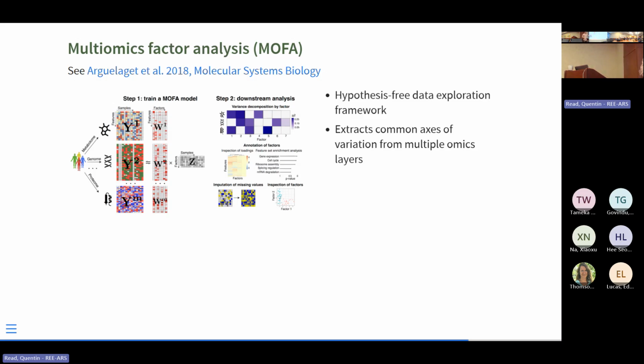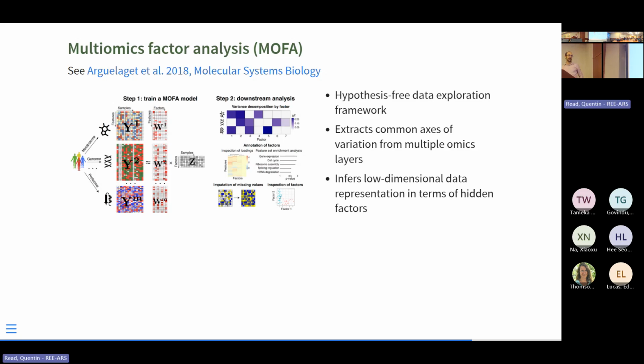It takes very large data sets from each omic, reduces them into a small number of axes, and then finds weighting factors for each sample across all the omics data. Ultimately, it's pretty similar to what we're going to be looking at.